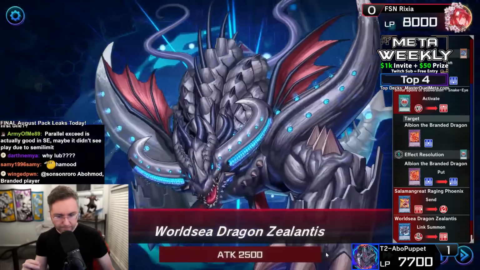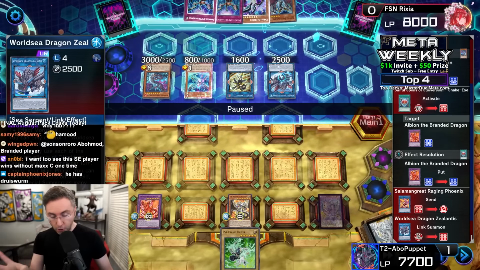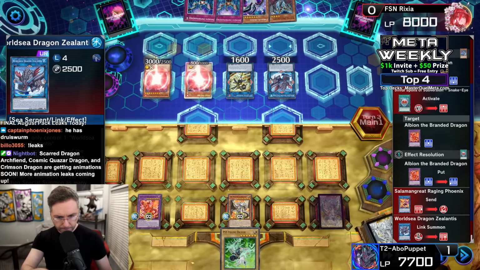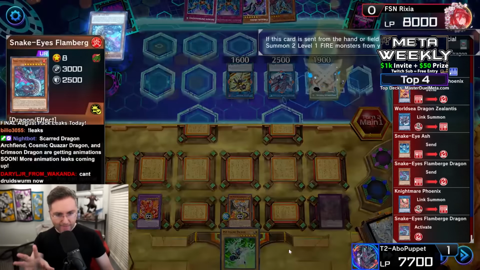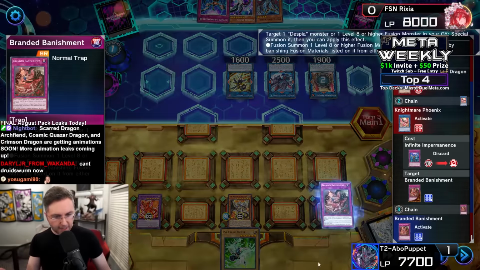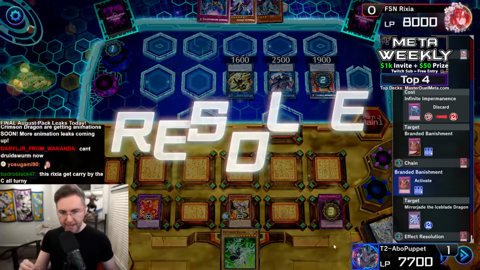But when do we summon it? We have Zealantis. This is scary. They're co-linked. So as soon as we go to the battle phase, we have non-target pop cards on the field. We're going to further go into a Nightmare Phoenix, forcing the activation of the banishment. Banishment's gonna have to flip up. Reborn the Mirror Jade for the non-target monster banish play.